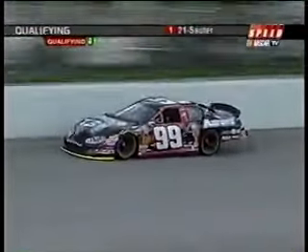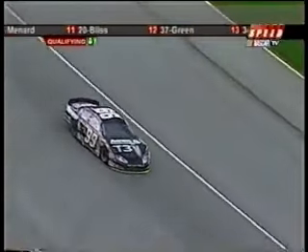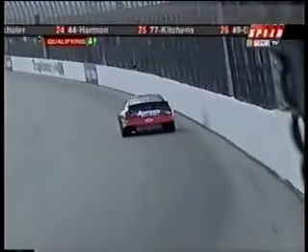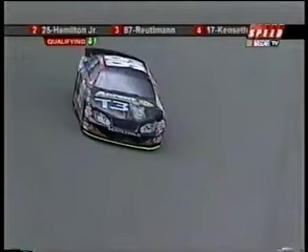We know Michael Waltrip is anything but mature when it comes to having a good time — tune in to Trackside tonight at 7 p.m. Eastern to see why. There's a little smoke — looks like tire smoke settled down in turn three. He was the quickest on his first lap and quickest in practice. One of this is probably a tire rubbing — right front rubbing just a little bit. You go off in the corner, you get the cars so soft that they rub at the top. Running at over 180 miles per hour, a driver's not real happy about seeing smoke coming off that right front tire.